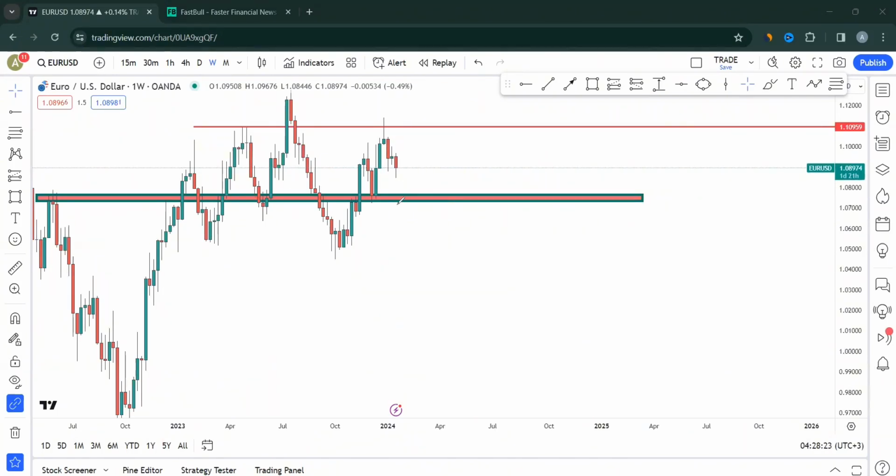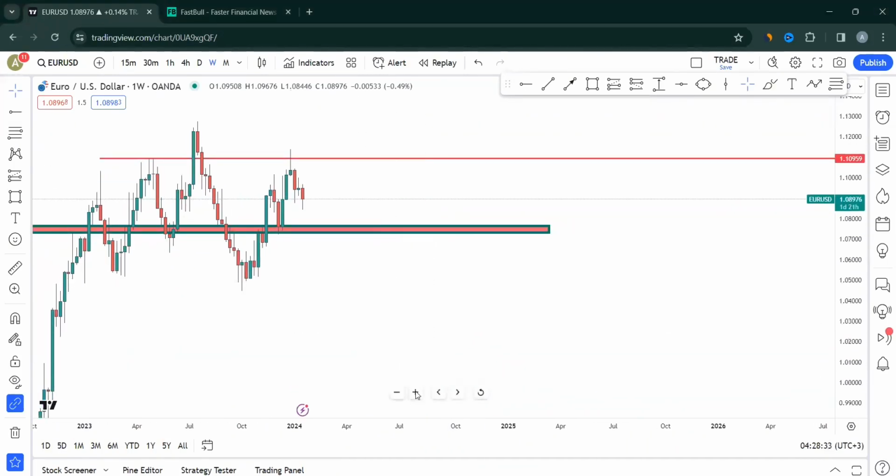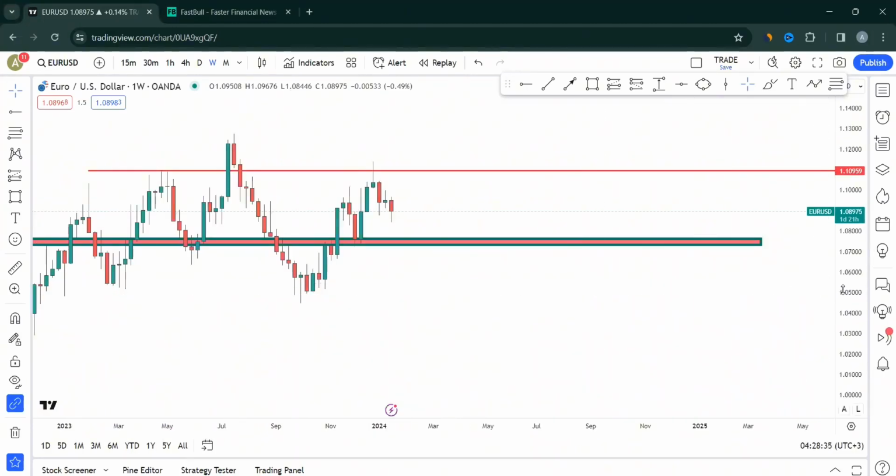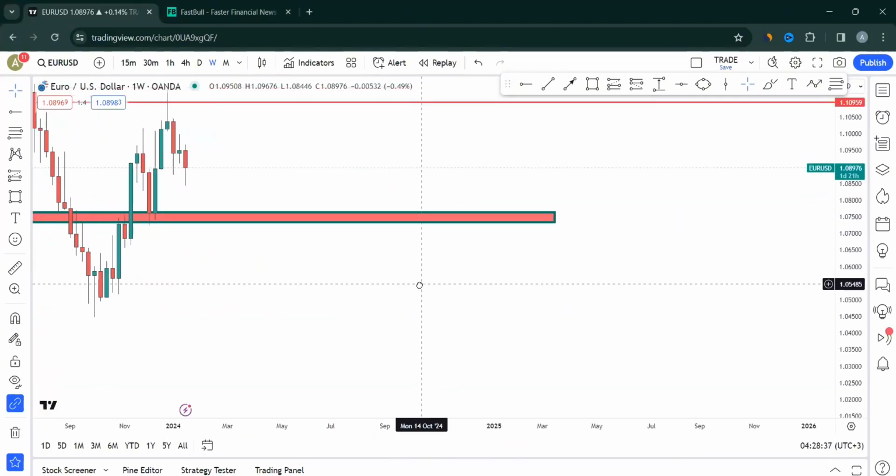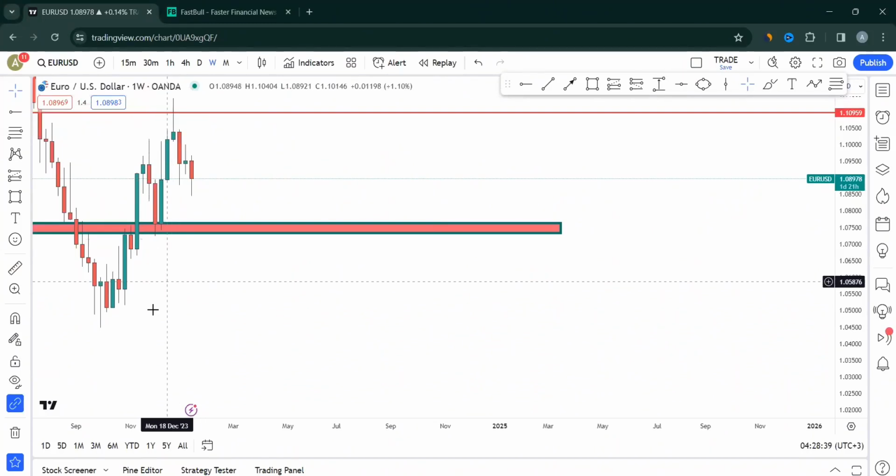Now I want you guys to observe something here. This is the area we're going to focus on so much, right? Actually, let me just clear this. Please guys, if I'm very fast, just take it slowly, right? This is the area I want us to focus on so much. What did the market do here? The market was first consolidating here, came and respected this resistance level that we marked, right? Now, when the market reacted a bit, it created what? A higher low. We created this higher low.